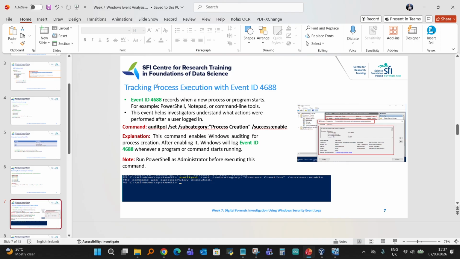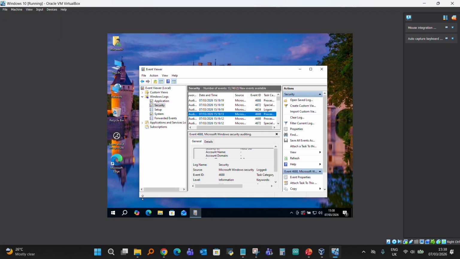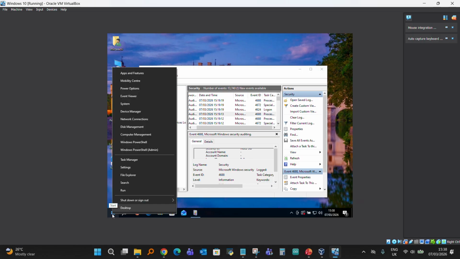Now I will discuss process execution with event ID 4688. This is a very important event which records when a program starts. I need to create a process with this command, so I'm going to copy it. I need to run it in PowerShell.